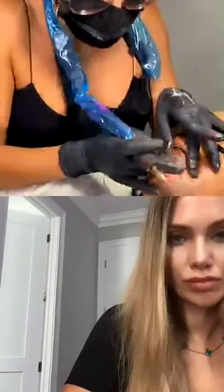If you're too shallow, you're just going to be tearing up the surface, and the color won't look like it's inside the lip. As you can see, it doesn't look like there's anything on her surface. It just looks like her lip now. And that's the difference between tattooing inside the lamina and not. And that comes with experience, and it comes with knowledge. People are always like, how do I know I'm there? You feel it, you hear it, your machine responds to it.